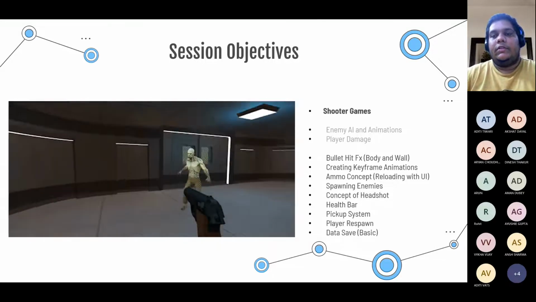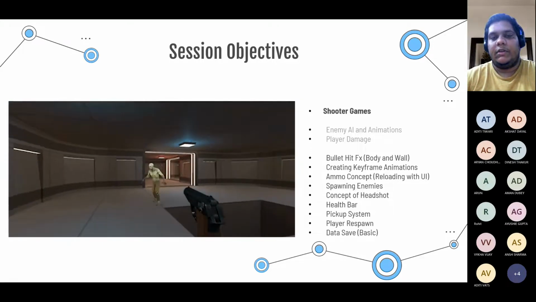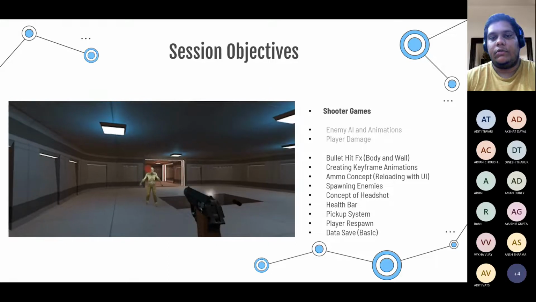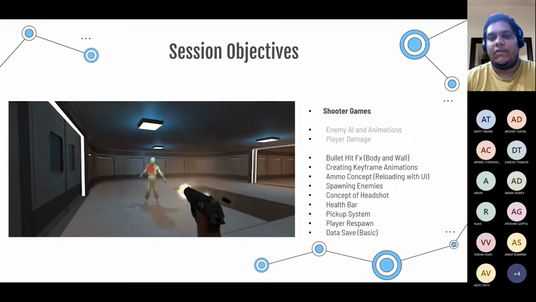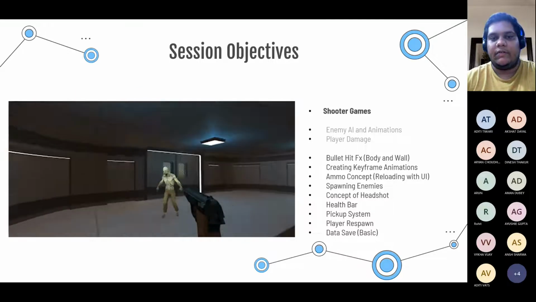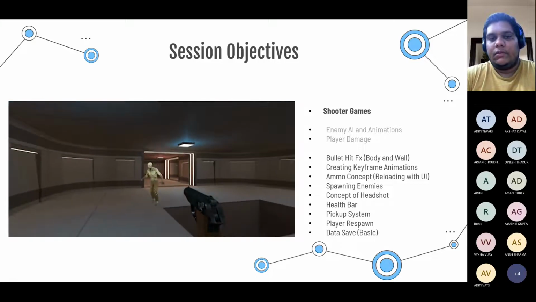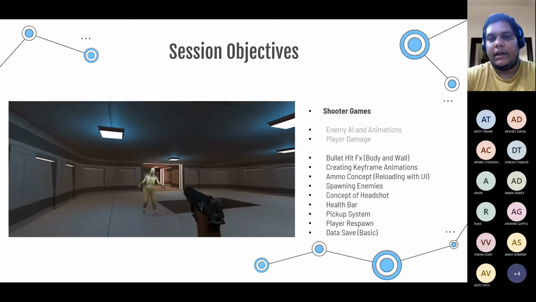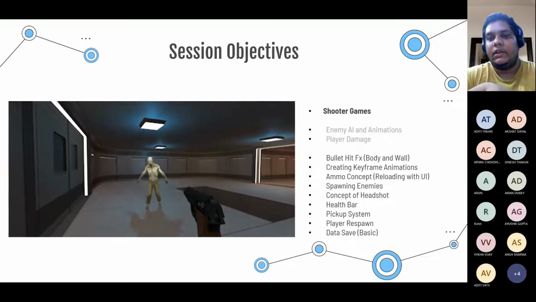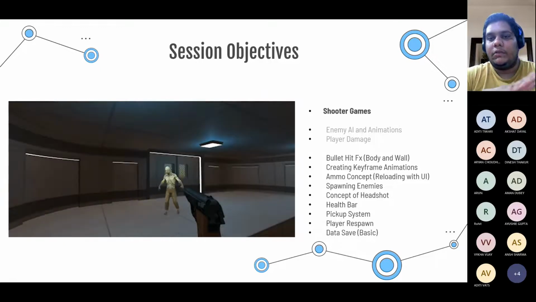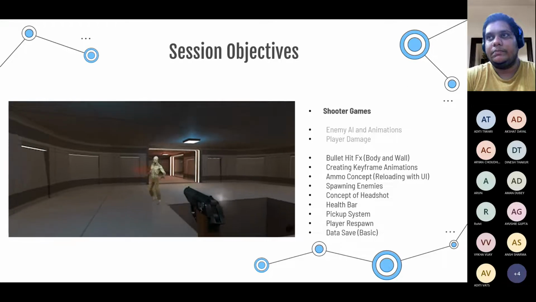Next, we learn about animations. Right now, what we did was copy or get an animation clip from somewhere else and use it in our game. Now we'll actually look at how we can create keyframe animations inside Unity itself, and that we'll do for the pistol that we have. We'll look at creating those animations and how linking with the animator is done, all inside Unity. So that and a few other smaller concepts are there.